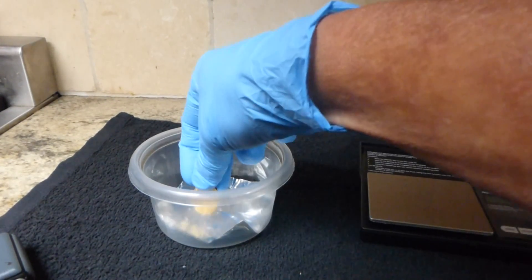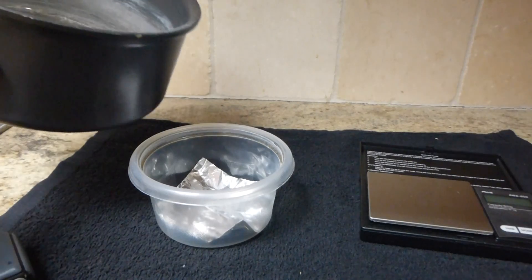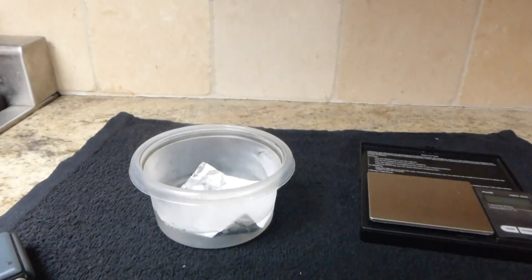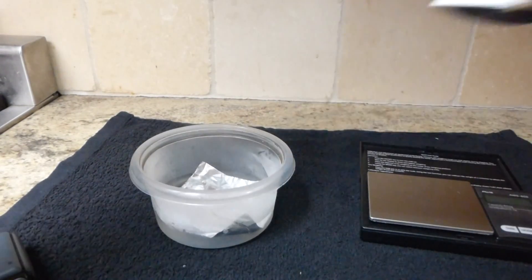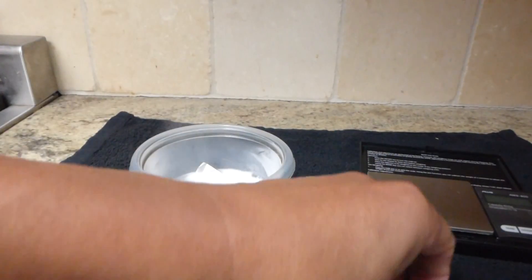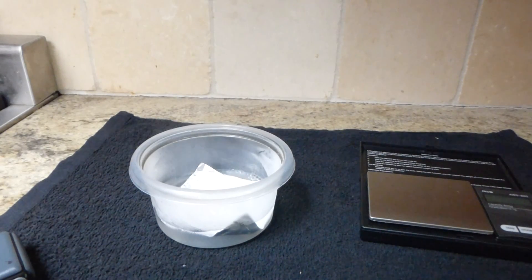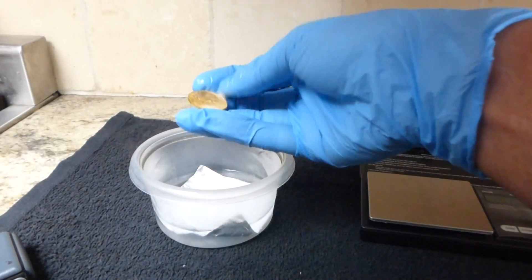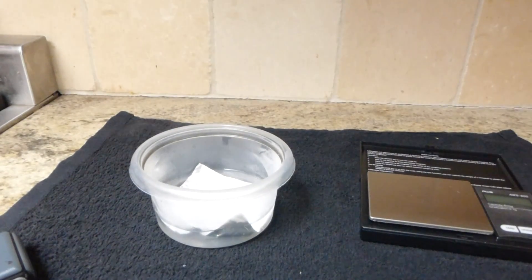Okay, the water is back to boiling. I'll put the water in first, then about half a teaspoon of baking soda. It's fizzing — let's drop it in and give it a few seconds. I don't want to put it in too long. The process is that there should be a chemical reaction with the aluminum foil. Okay, let's remove this and I'll rinse it in some cold water.